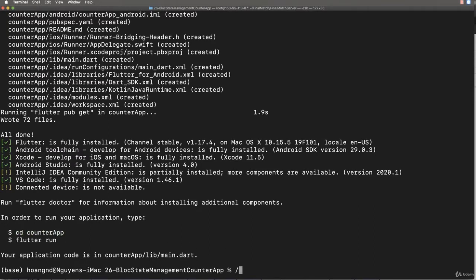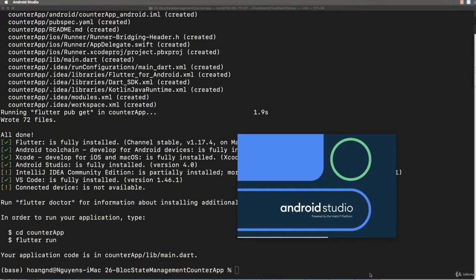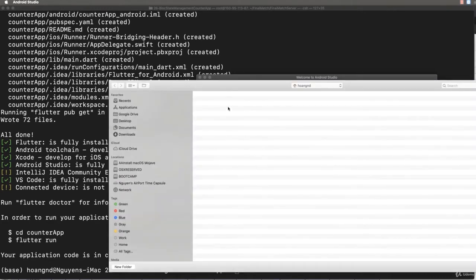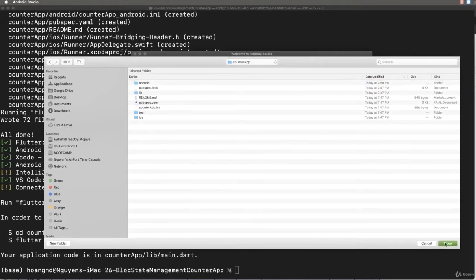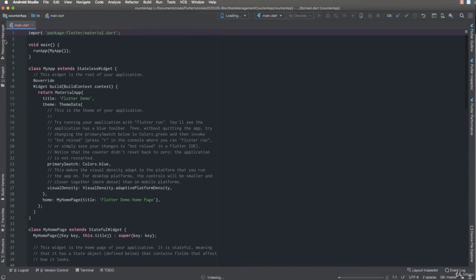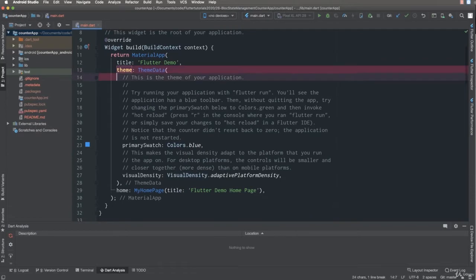The counter app is my application name or project name, and we open Android Studio or Visual Studio Code. It is the same. In Android Studio, you browse to the counter app folder, and we can see some of the little code here.